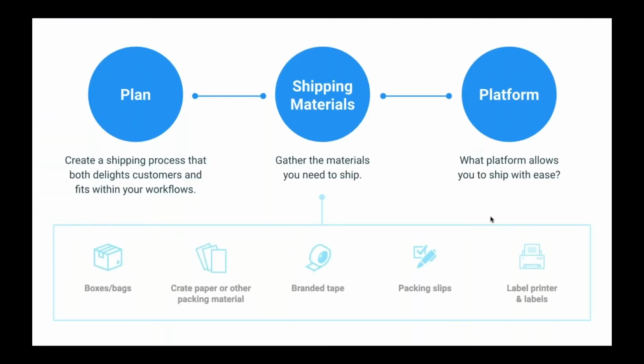Thanks. And the most important thing you can do to make your shipping experience really stick out is to prepare in advance. The increased volume you're going to see this season means that your normal fulfillment strategies might not be sufficient. I've seen some pretty homemade workshops and warehouses, but for the holiday season, whether you're going from shipping 5 packages a day to shipping 5,000, you want to be as prepared as possible.